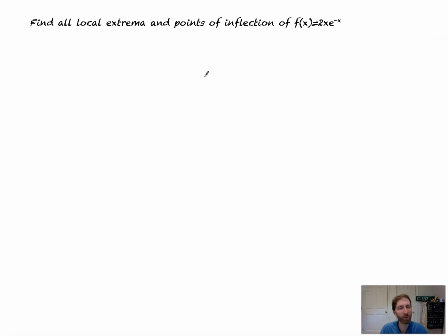All right. One last type to go over here before we get into the exercise videos. It says find all local extrema and points of inflection of 2x e to the minus x. Okay, if you're looking for local extrema, relative maxes and mins, we're looking to see what the derivative is doing, its sign. So we need to find critical numbers. Then we're going to do a sign chart, check out the signs. Points of inflection, we'll need the second derivative and check out where the signs change from positive to negative on the second derivative or vice versa. All old school stuff. So let's start out with the derivative.